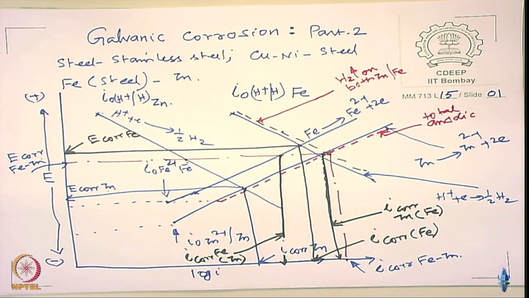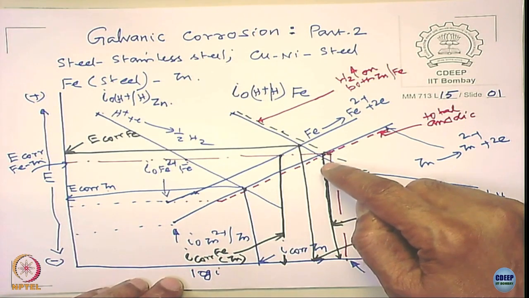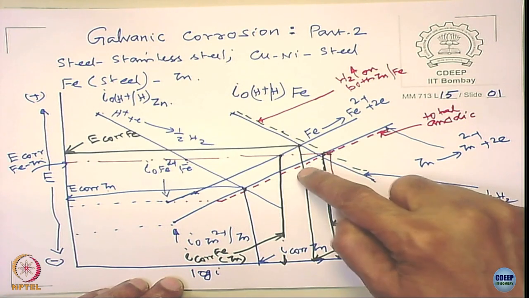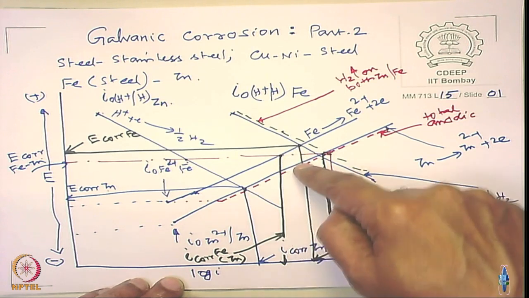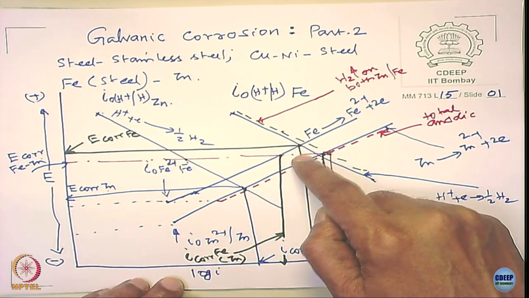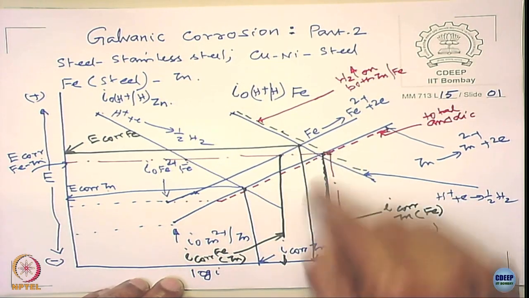So look at these diagrams. It is a very busy diagram actually. You have several pieces of information that you can draw from here. If you understand this, you have understood the mixed potential theory completely. I do not think you will have a problem because it is the most complex Evans diagram you can think of. Now, you know that the dissolution of iron is getting reduced from here to this. Zinc is moving from here to this. So this is what happens.